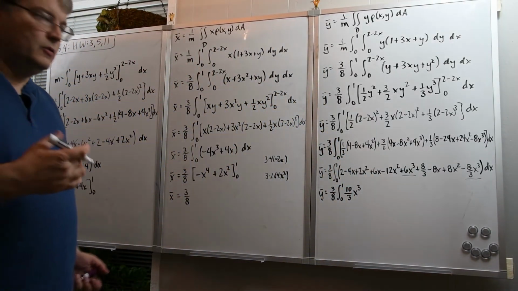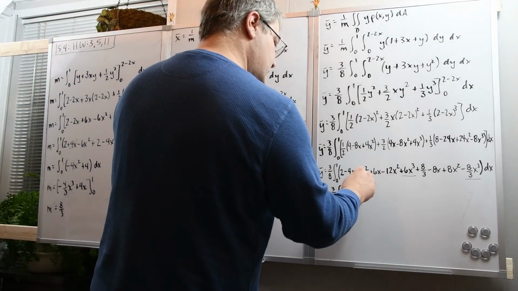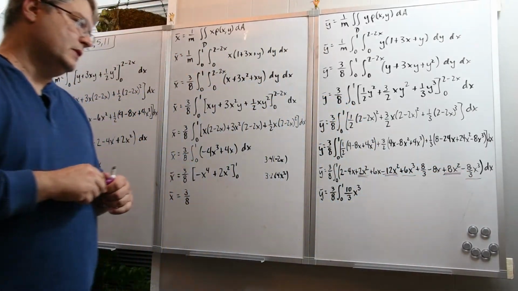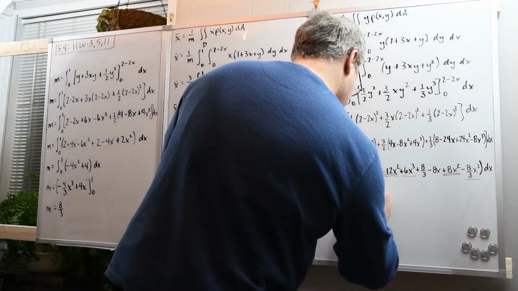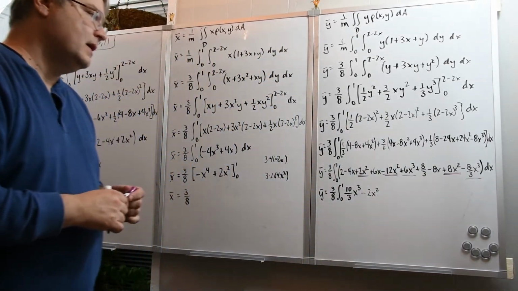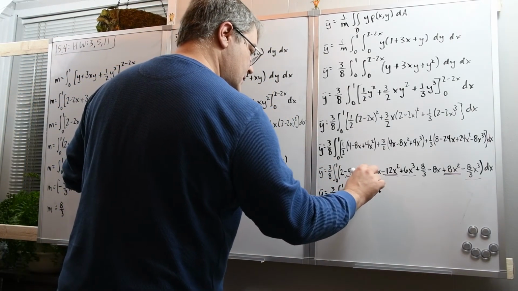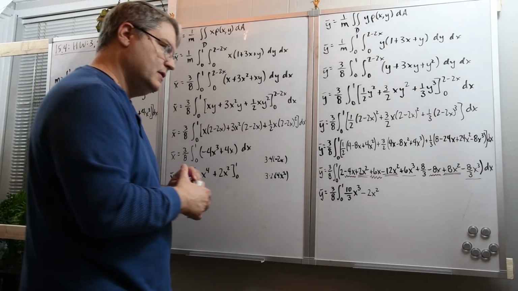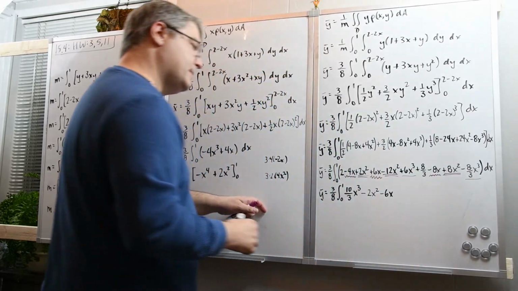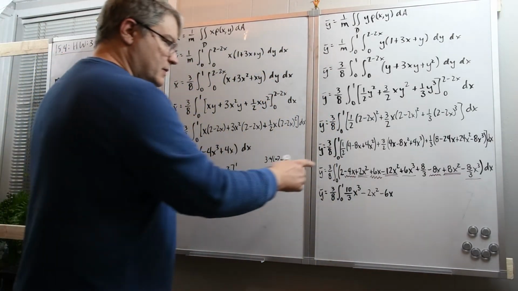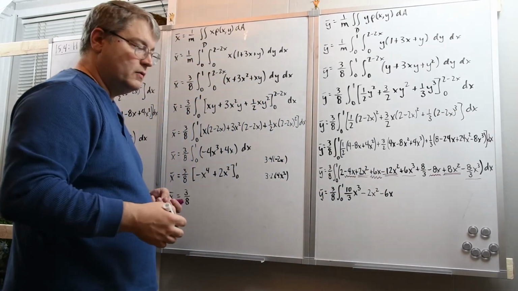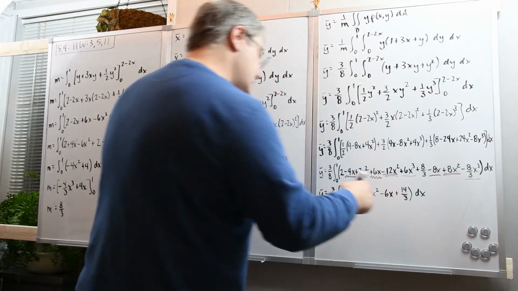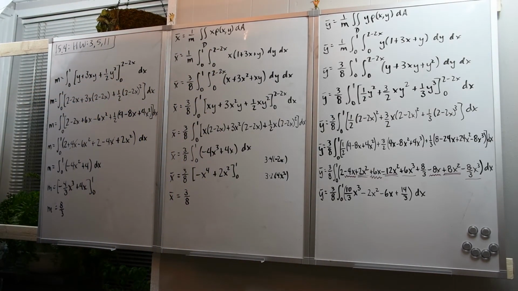We then take a look at our x squared terms. And the x squared terms, you have a 2x squared here, negative 12x squared there, and an 8x squared here. So you put those all together, it gives you a negative 2x squared. The x terms, you have a negative 4x, positive 6x, negative 8x. When you put those together, you're going to have a negative 6x. And then the remaining terms that are not highlighted, you have the 2 and you have the 8/3. Now, 2 is the same thing as 6/3. You add 8/3, you get 14/3. So this is looking way nicer than the previous steps.